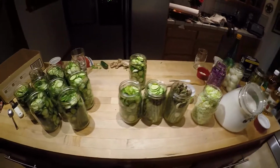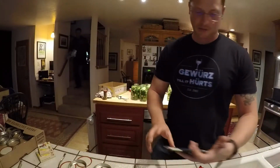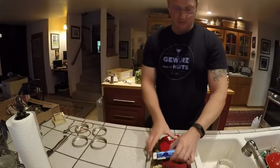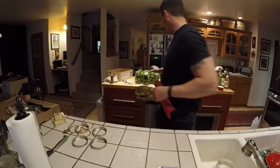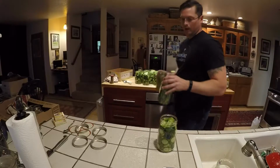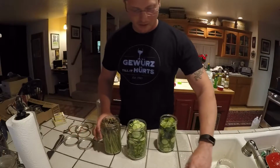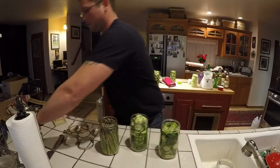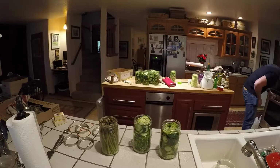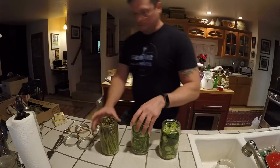Okay, here are the loaded jars right in this area. And what we're going to do is bring them over here. Let's just make sure everybody can see the process. Okay, so the process of filling the jars, it's a little bit tricky. But what you want to do is get your jars ready. And I only do about 3, maybe 4 at a time. I'm just going to do 3 here. And you want to pour in the boiling brine and then cap them as quickly as possible.